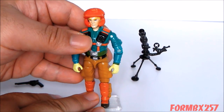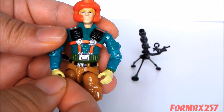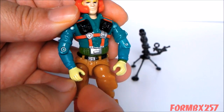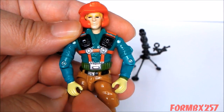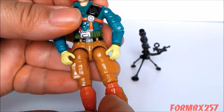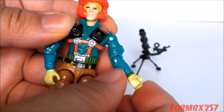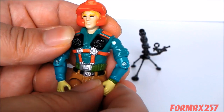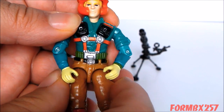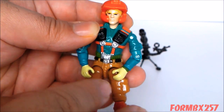And also, one very interesting thing about the figure is, well, actually his hands. In some cases, his hands are far more Caucasian flesh tone rather than the yellow. Like, mine are kind of yellow here. And at first, I thought that maybe the flesh tone paint has just aged very badly and yellowed over time. But the plastic seems to be fairly okay, so I'm not really seeing any age deterioration on the rest of the figure, just the hands. But a lot of collectors do tend to think of this as either a variation or just an error at the factory, because the Caucasian flesh tone color paint itself is a combination of different colors of paint, yellow being one of those parts. So maybe they just put too much yellow in on a certain run of figures, so that they look like he's wearing yellow gloves rather than just having his hands exposed.